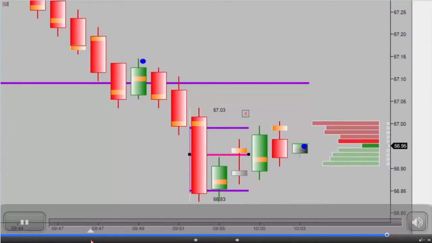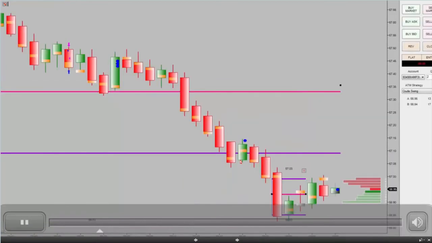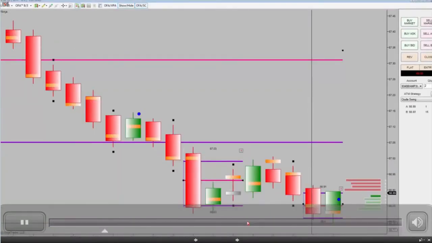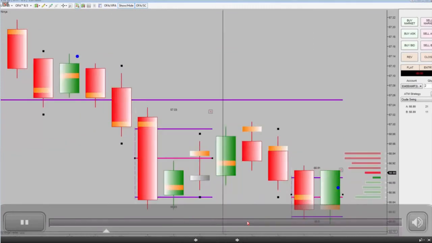Okay, so we zoom in here, and this is a small area where I profiled. You can see the intent was I thought I was going to have that kind of morning star setup, but as we discussed, the breakout never comes and it doesn't break through. So it's not an opportunity to trade, and that's the kind of thing that we have to pay attention to.